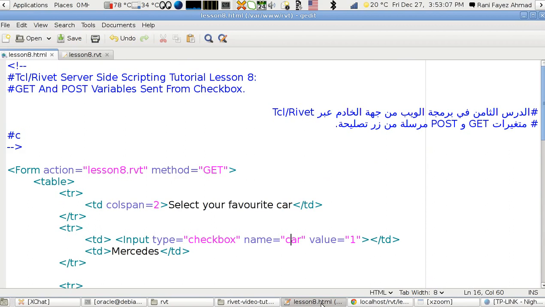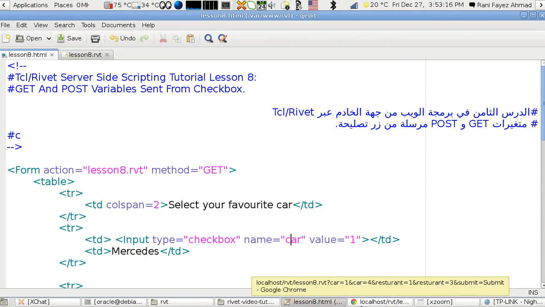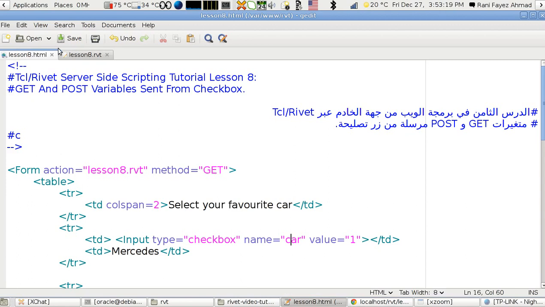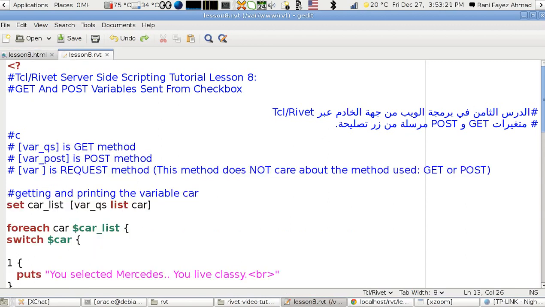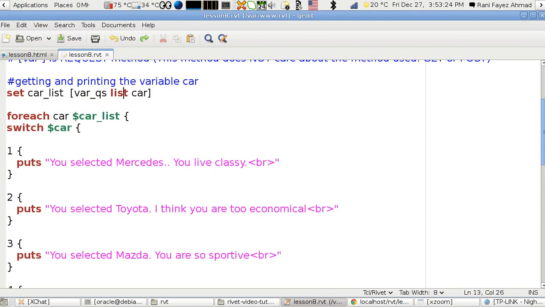So I get a list, or you might say an array, but this is a list in TCL, not like arrays in C++. This list is just to pile up the selections, or list what I have chosen. I use a foreach with car and list.